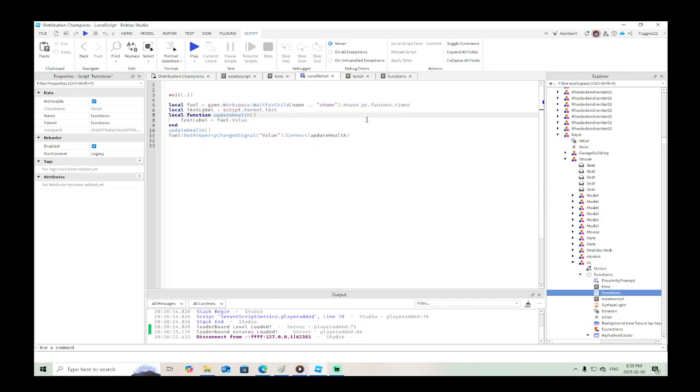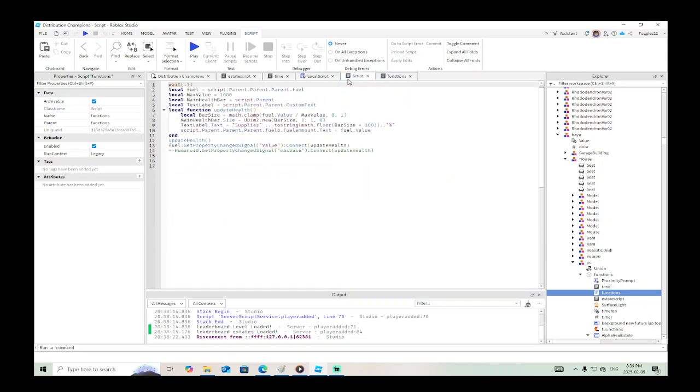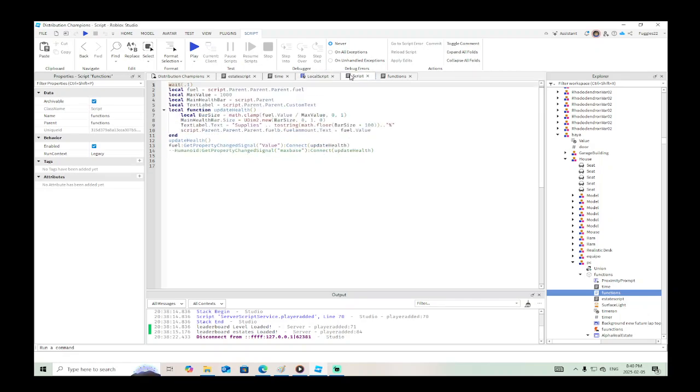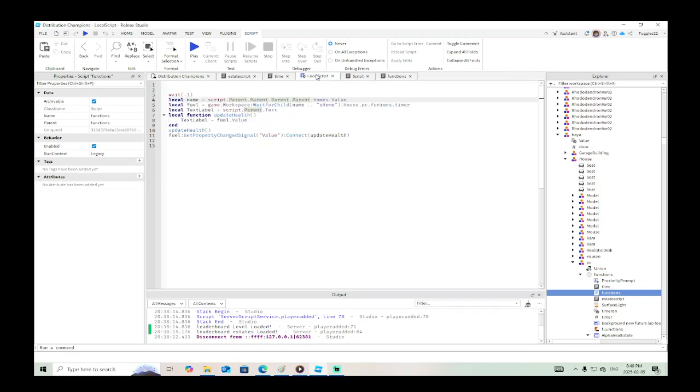So we need to have the local for this. That should work. Text label dot text, which we already have there. Script.parent.text. This should be fuel.value. We just need to find fuel, and it's saying, I don't know where it is.